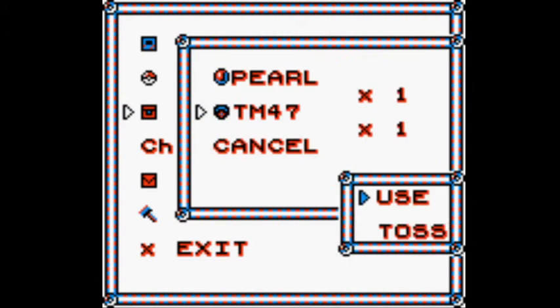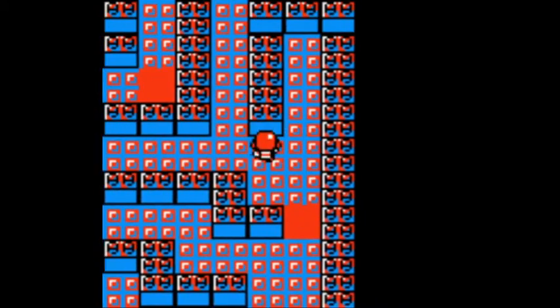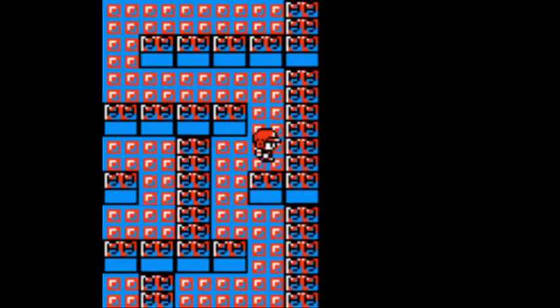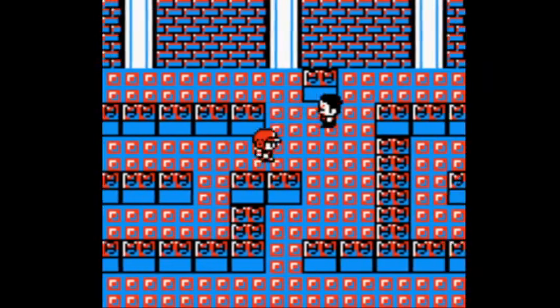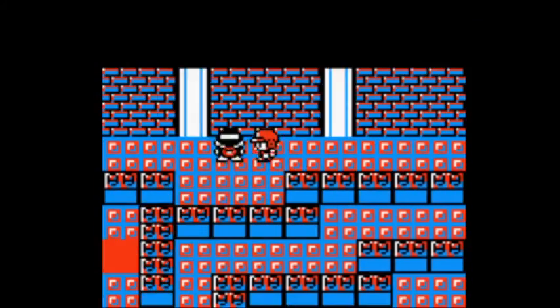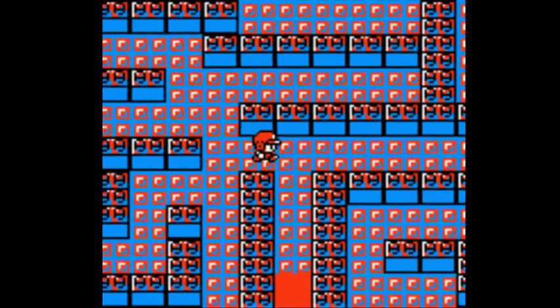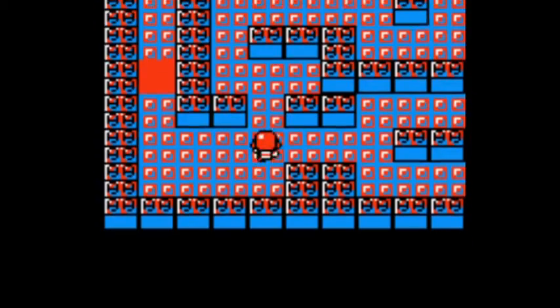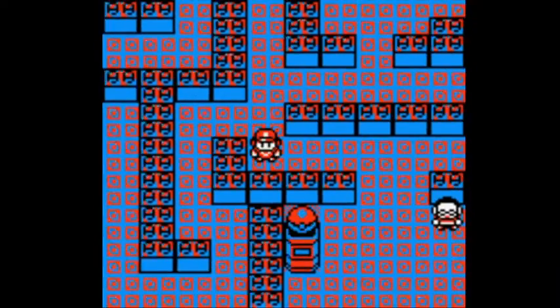TM47. Why is a TM over here in the energy? Like, why is this in here? Well, time to get out of here because this is too much poison right now. And guess what? You gotta go through all this poison just to get to the gym leader.